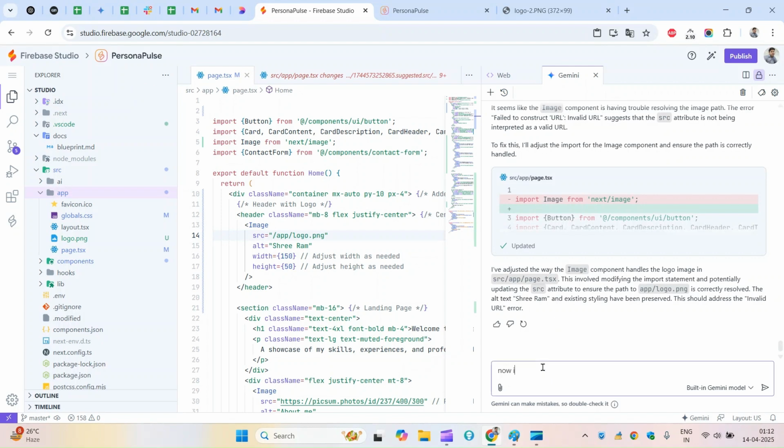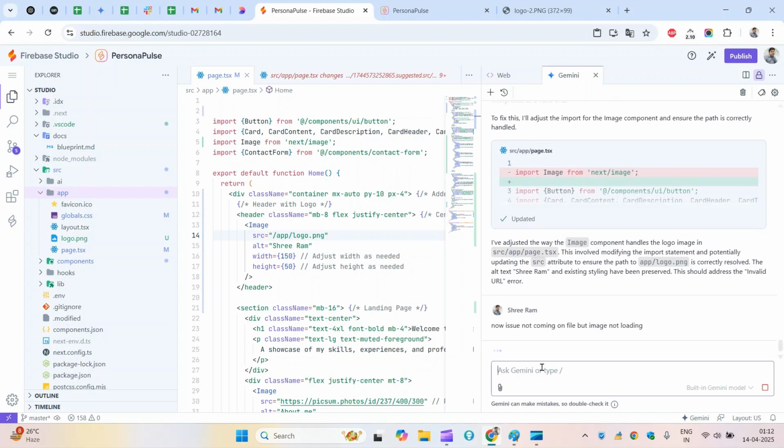Now the issue is not coming on the file, but the image is not loading. Okay, so you can give a command like this and it will start fixing.